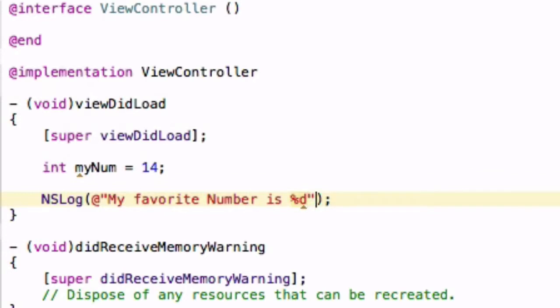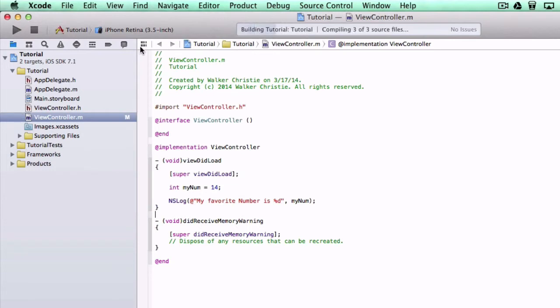So that's a little confusing, and I understand, but let me explain what we're doing here. When we put %d, we're pretty much telling NSLog, hey, we are going to be using an integer, and I will tell you what that integer is very soon. So the way we tell it what integer it is, you put comma, and then the name of the integer, which is myNum. And ensure that you put that comma after that quotation. So what this will print out is my favorite number is myNum, which is 14. So my favorite number is 14. What it's going to do is substitute %d for this variable, which is 14, and just insert it right there. So let's run this and check it out.